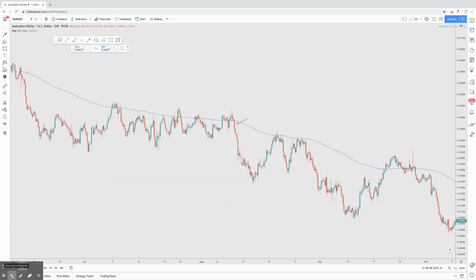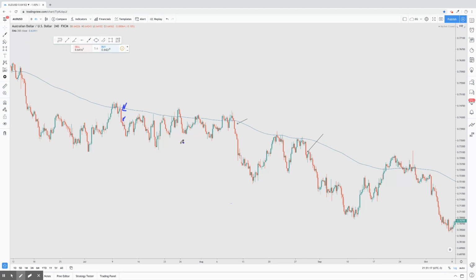I'm going to give you another example. This here would be my confirmation candle, and I would enter at the next one. Okay, let's do one more. This would be my confirmation candle, a nice long body candle. This would be my entry point. All right. And obviously, guys, this isn't the 200 EMA.